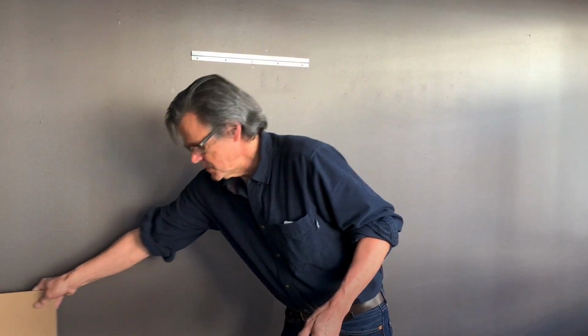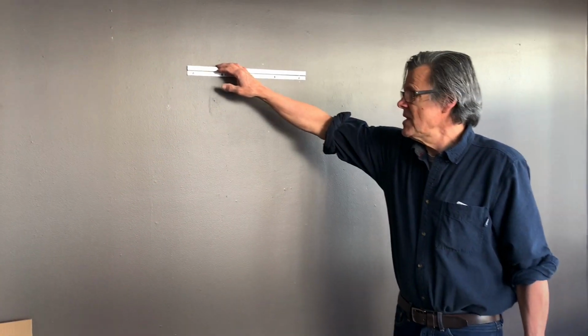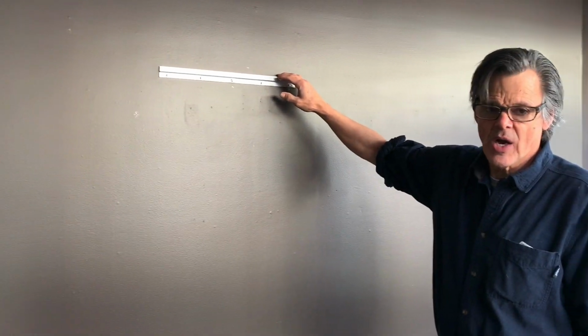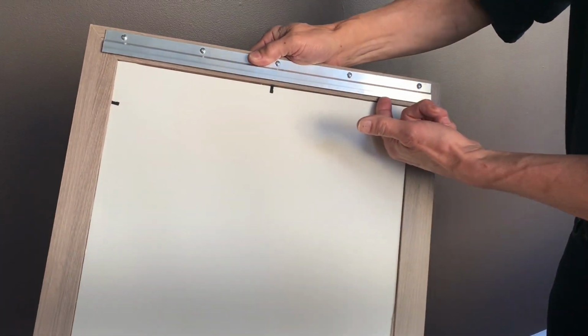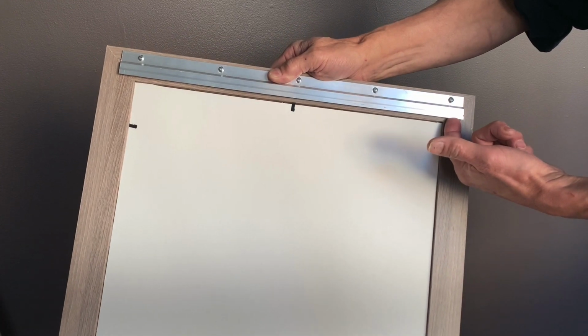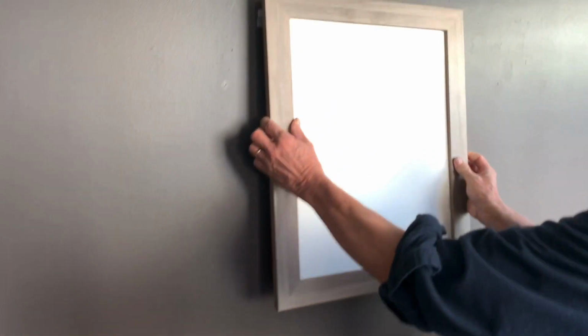So before I go any farther, I want to show you what a cleat or easy bar is and how it works. You'll notice I've got this mounted onto the wall. We'll talk about how to do that later. And on the back of the piece, I've screwed the other part of the easy bar or the cleat, and it simply clicks right over like that.